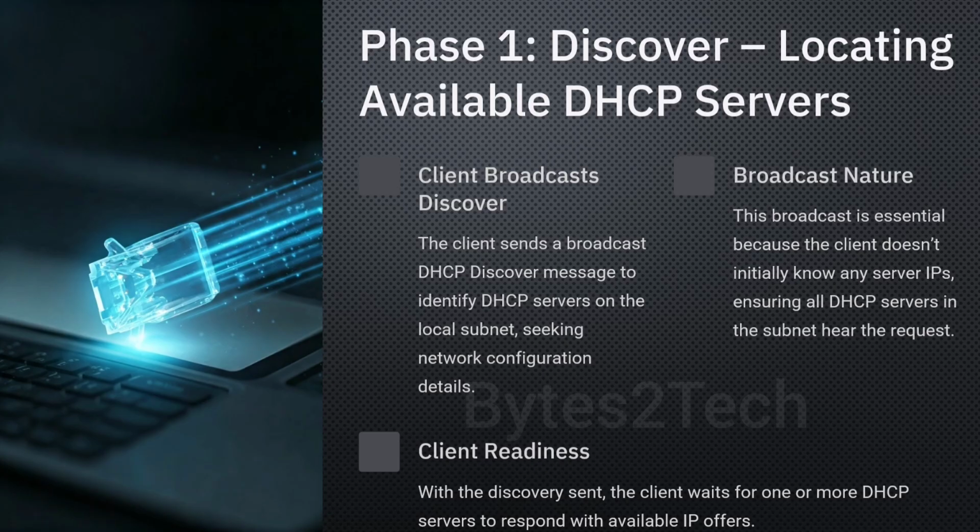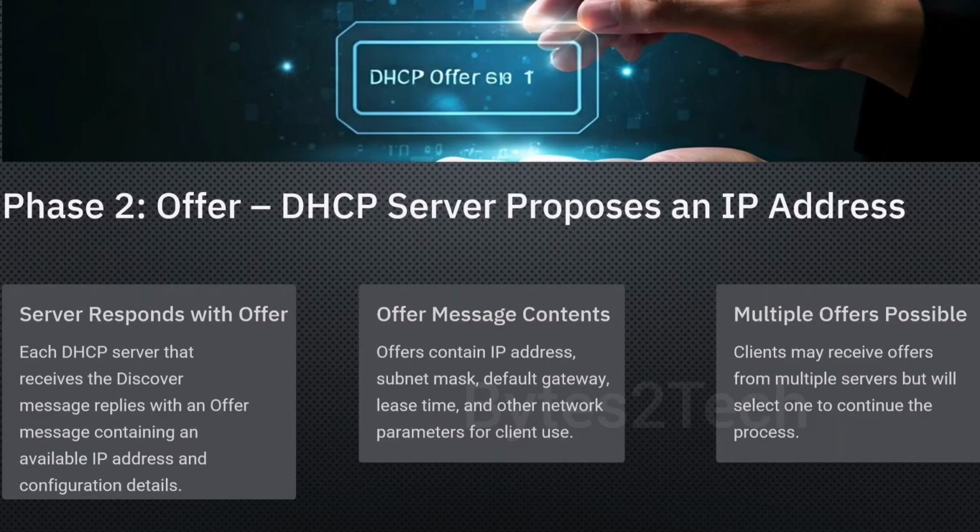Okay, so let's maybe start with the overview. DORA, it's a four-stage process. That's right. It's the sequence a device, the client, uses to get its network setup details, mostly the IP address, from a DHCP server. And those four stages again. Discover, offer, request, and acknowledge. That exchange makes it all automatic.